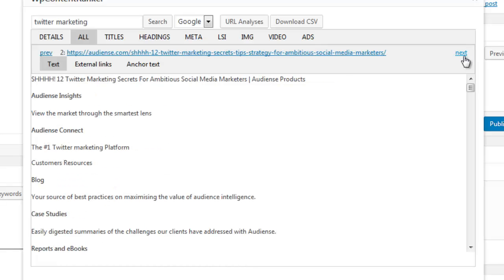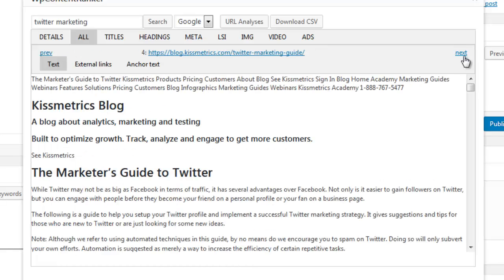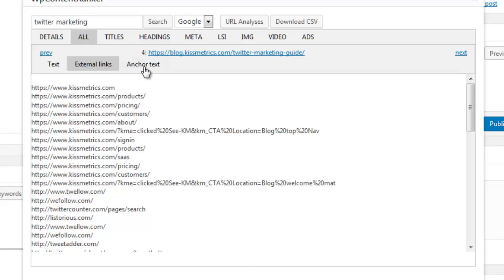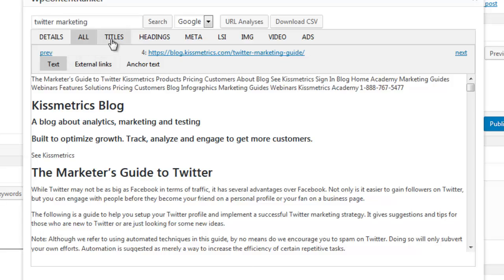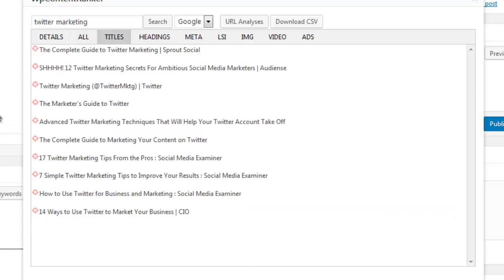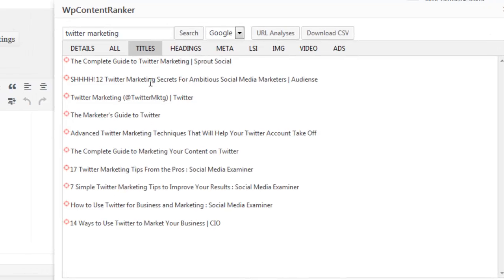And you can see all of the top 10 sites down here, guys, which is absolutely brilliant. And you can see all of the external links, you can see all of the anchor text used as well, which is absolutely beautiful. Okay, you can go ahead and see the titles used for all of the top 10 ranking sites inside of Google for this keyword. In fact, guys, what we'll do, we'll actually start generating our content while we're going ahead with this as well.